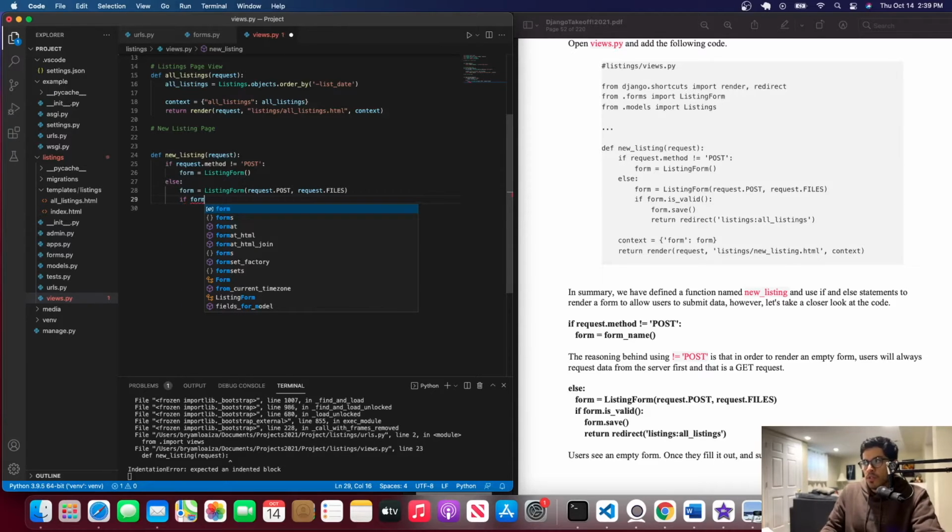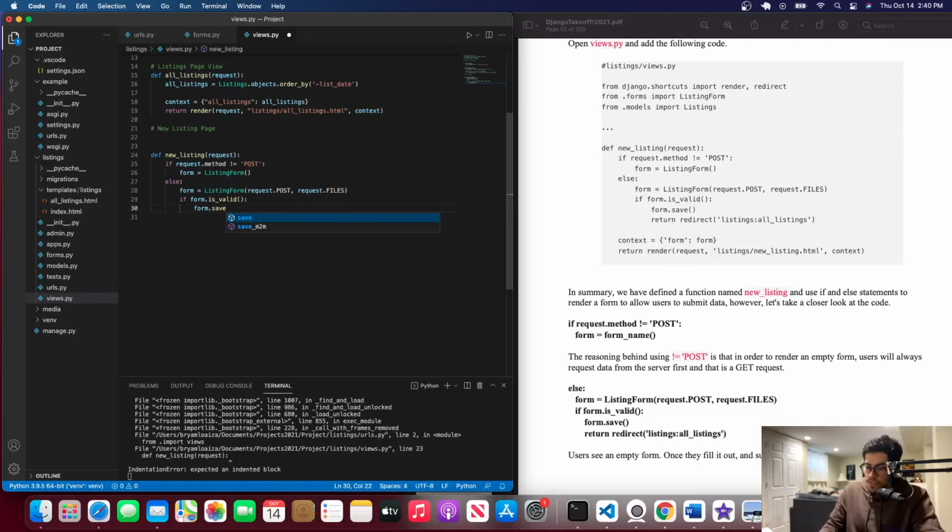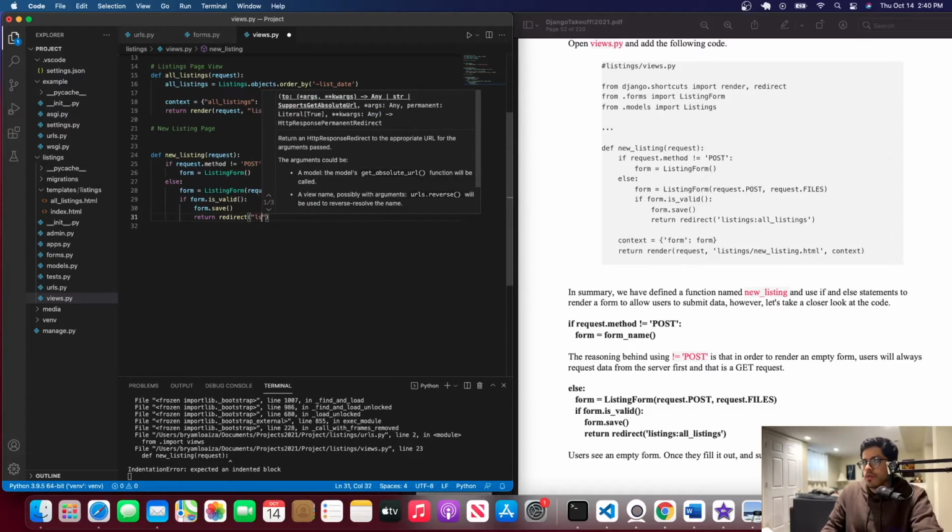So we need to check if the form is valid. Once we check that the form is valid, so that all the fields have been filled out and all of that, then we can save the form in the database. After it's saved, we're gonna redirect users, in this case, to the all listings page, not to the home page, but you can redirect them to the home page if you want to.